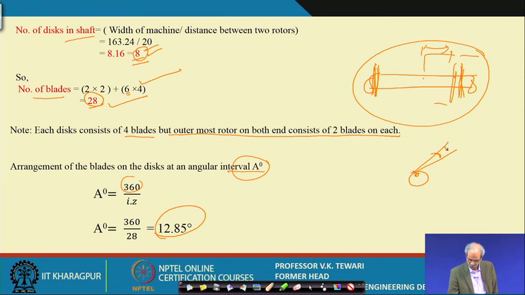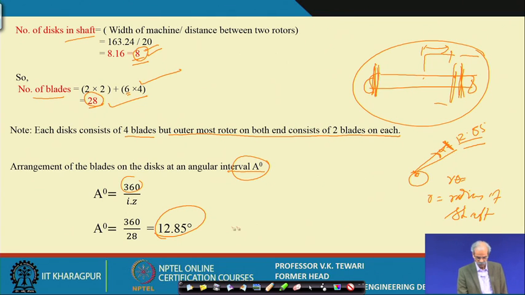So, we are talking of this angle. What is this angle? This angle is about 12.85, because then it will talk of this value, which is called r theta. So, this distance, r theta, where r is known to us, which is the shaft radius, and theta is this angle. So, we will know at which location these blades are fitted.